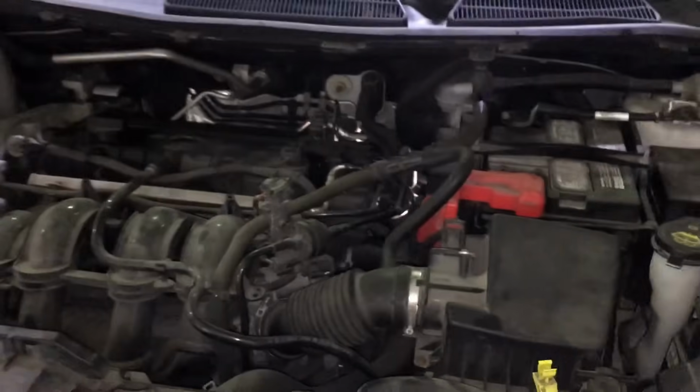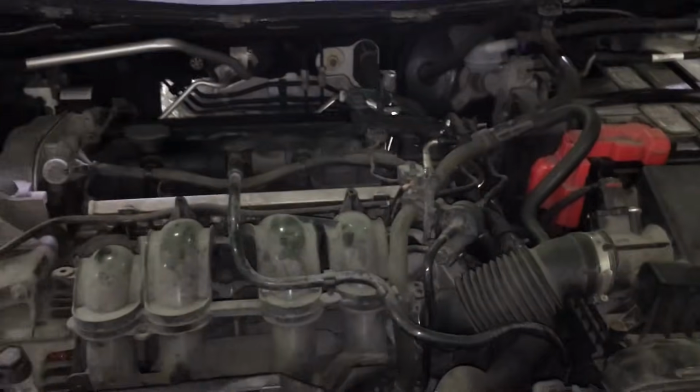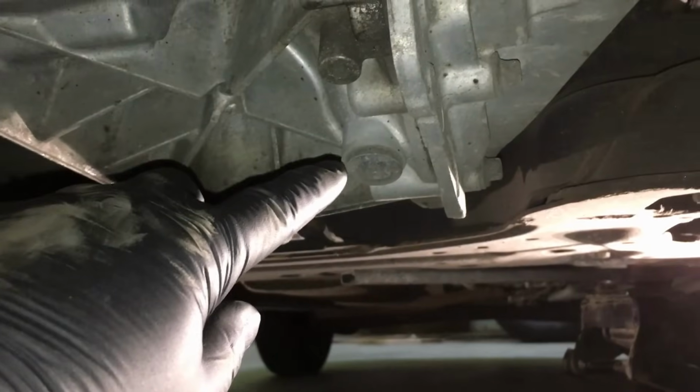process. Now, I get a lot of questions on where the drain plug and fill plug are at, so let's go over that in detail, and then we'll get started. So we'll go down underneath here. We're all on jack stands, like I said, nice and safe. And right there you can see the drain plug.